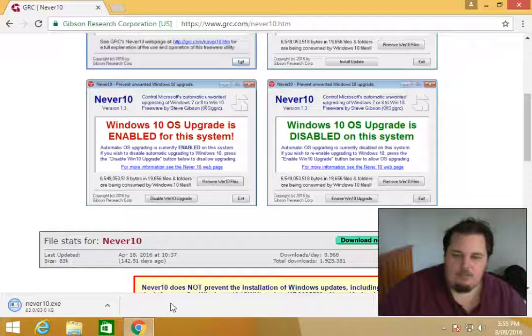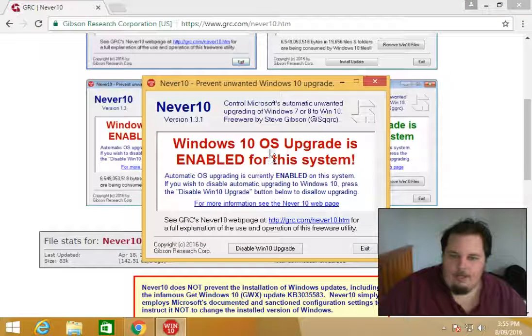Now this is the simplest one because it's literally like 1 or 2 clicks of the button. So it's downloaded, so I'm going to start this. Wait for it to start. Okay, now it says here that the Windows 10 operating system upgrade, which is the process to allow Windows 10 to automatically update or include updates in your packages, is currently enabled. So that means at any point Microsoft can allow Windows 10 updates to install on your computer. Then when you go to restart to apply them, it will begin the upgrade to Windows 10, which is not what we want to do.